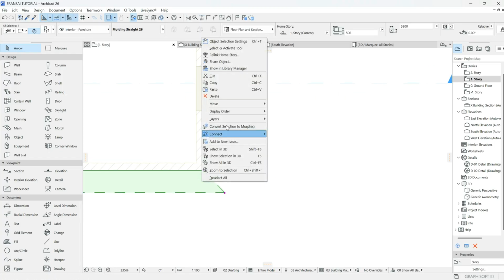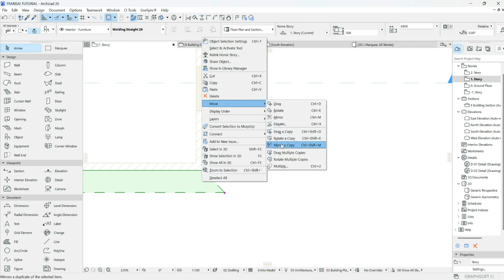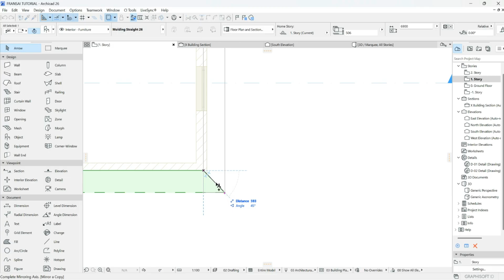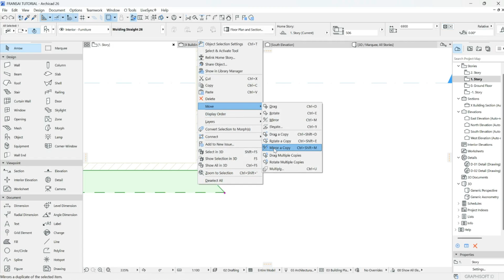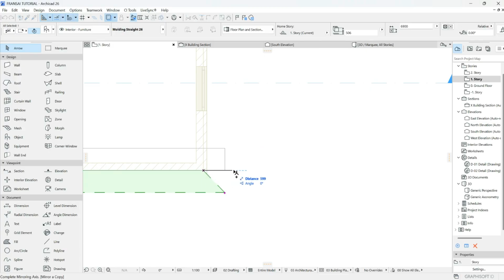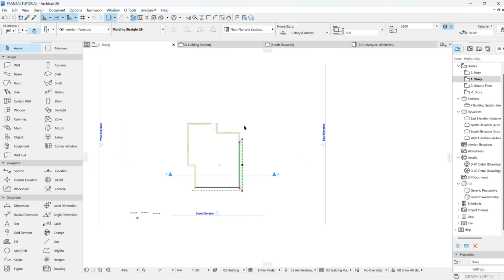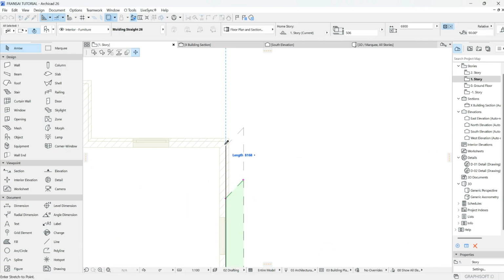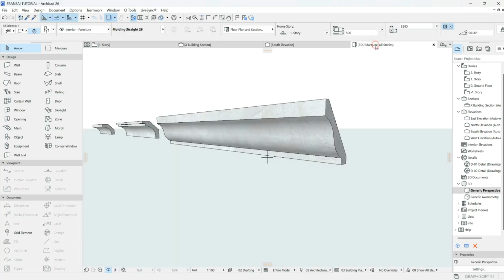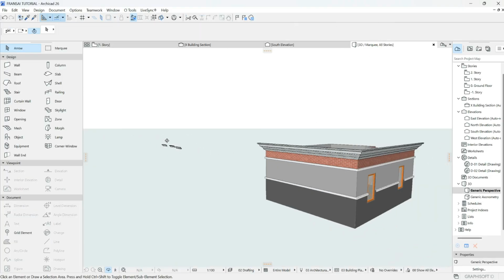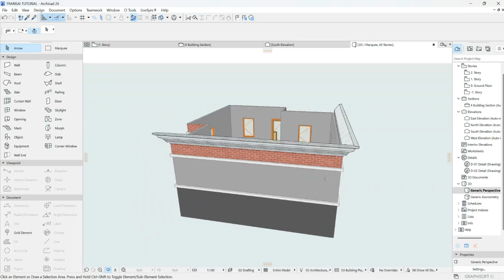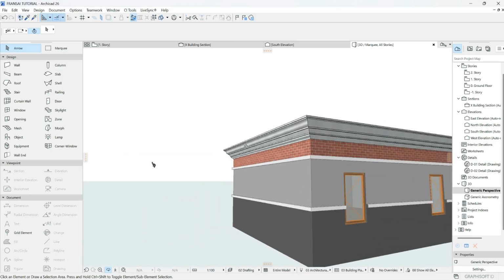One thing I will do is I will right click this particular one and I will mirror a copy. I will take it from this point and click on this point. Remember I mirrored it, right click, mirror a copy. I click on this point and I also click on this last point, and that is it. So I will stretch it and see. Let me go to my 3D and see what I've done so far. So you can see it.